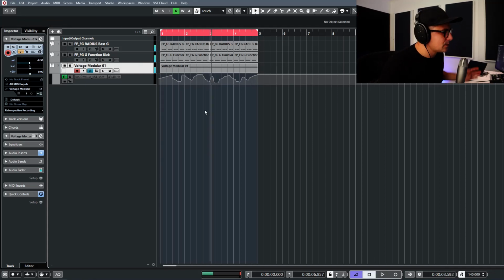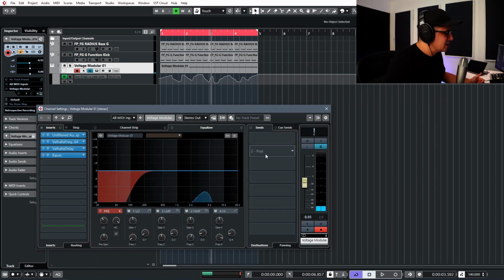Cool. There you have it. This is a nice idea to get some really random metallic kind of tones, and the modular stuff is just a great way to do these kind of generative things. It's never going to be the same. It'll always kind of generate a new pattern every single time.